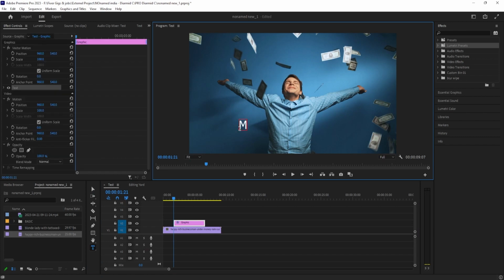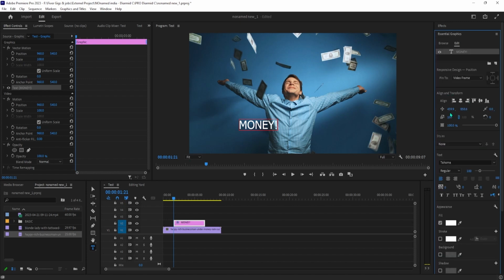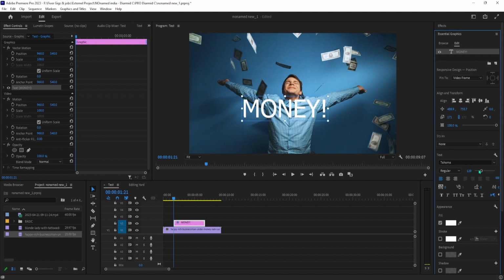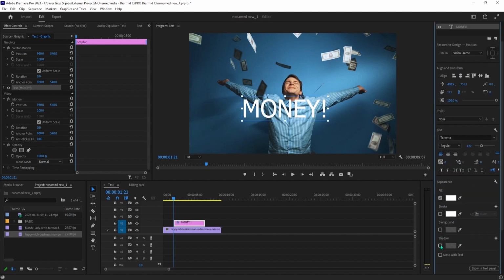Now for the next step, go up to Window, Essential Graphics, and here you can style your text as you want. Just be aware that you can't just start changing things like the size of the text without first highlighting your text in the preview. What's particularly relevant for our title reveal is these buttons up here that allow you to align your text in the center of the frame.